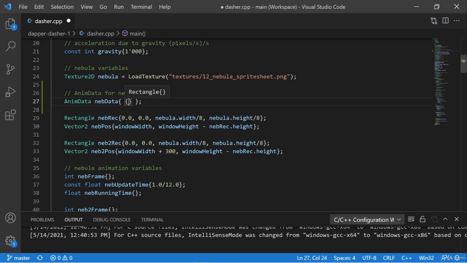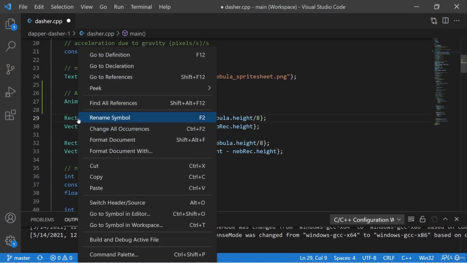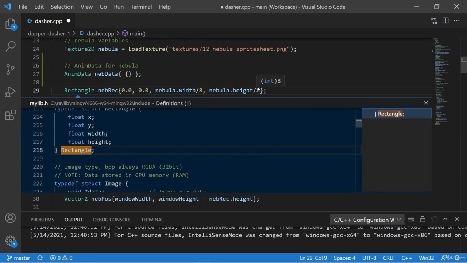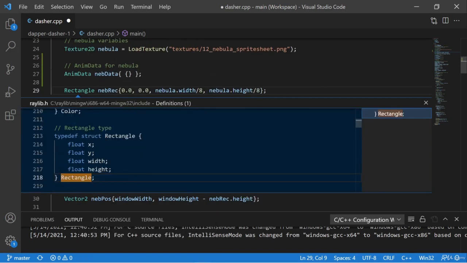We can remind ourselves what that order is by right-clicking on the rectangle keyword and going to Peek, Peek Definition. We'll get this preview window popping up showing us the member variables inside of the rectangle struct. They're all floats, and they're in the order x, y, width, and height.